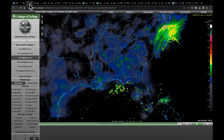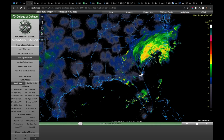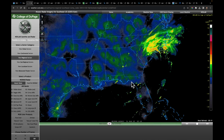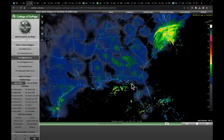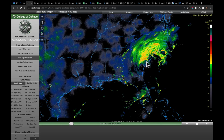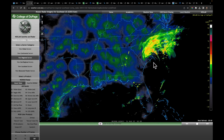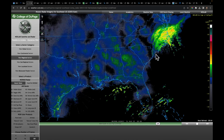Now, if I go back to some radar data over the southeast, we can see where the center of circulation made it about 12 hours ago. From start to finish, Idalia came in about 6:30 in the morning, East Coast time right here. And then it had already exited by late that evening, yesterday evening, along the East Coast. Now, its rain was still pulling through parts of the Carolinas, but it was a quick-moving storm system.